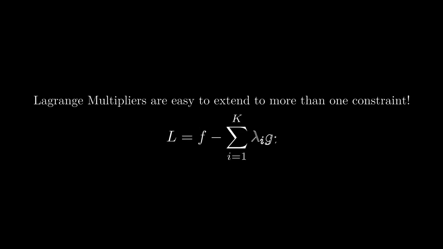For some final notes, in order to keep this video short, I had to omit a couple of practical details. So here are some important things to note that I'm just going to give without proof. First, Lagrange multipliers are really easy to extend to situations where you have more than one constraint. In fact, that's one of the reasons they're so powerful. For a problem with k constraints, where you have these k equations g sub i, you simply add a new multiplier lambda i for each constraint, and then you make your Lagrange function f minus the sum of all of those lambda i times g i.